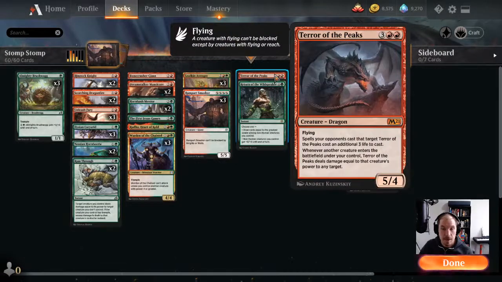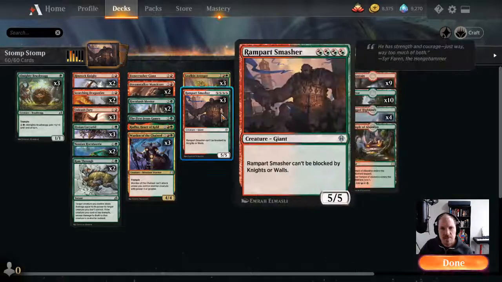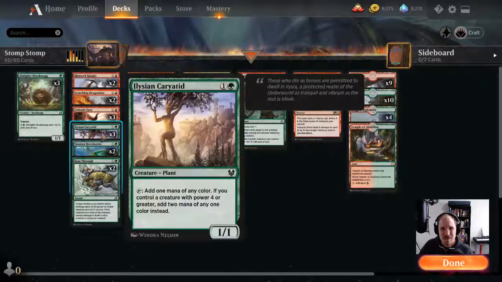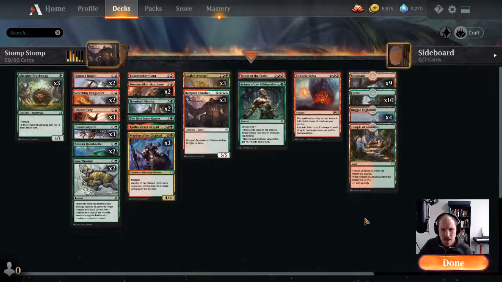This Terror of the Peaks, amazing card, by the way. Definitely happy to have that in the deck. But most of our cards cost 3 or 4 mana, so I don't really know why these cards are in the deck. I would rather have more removal spells, ways to kill my opponent's creatures, or just some better 2 mana cards. So anyway, we're going to get started.